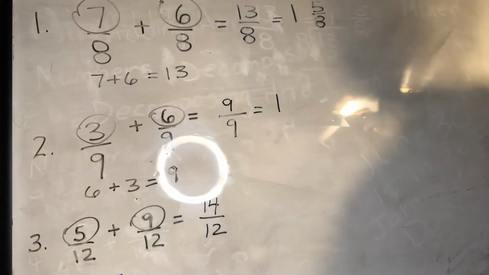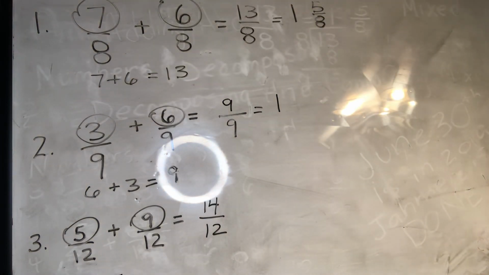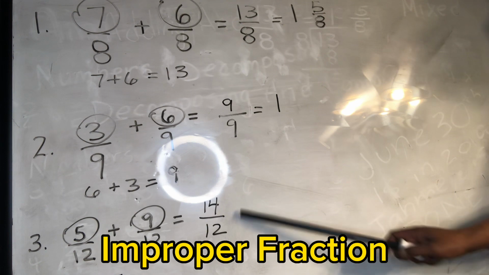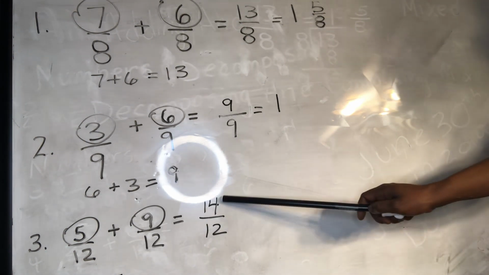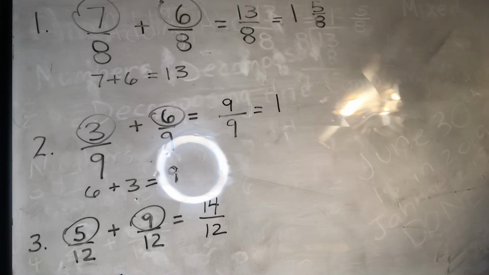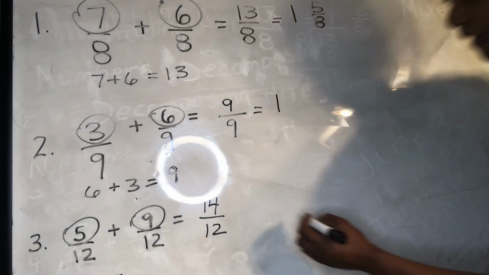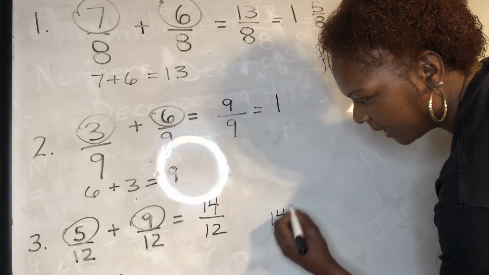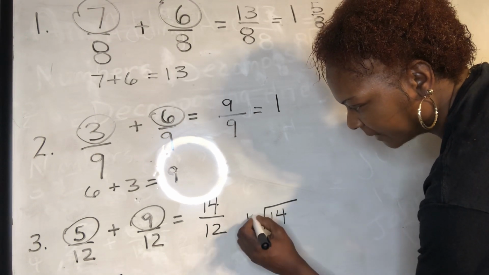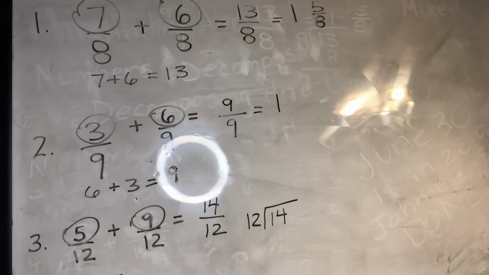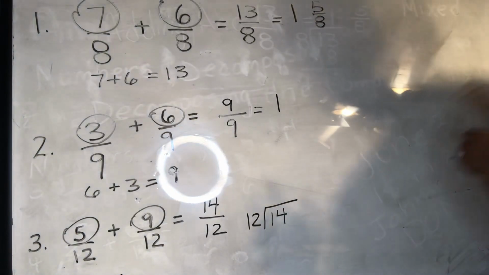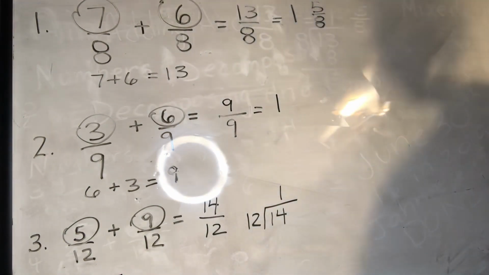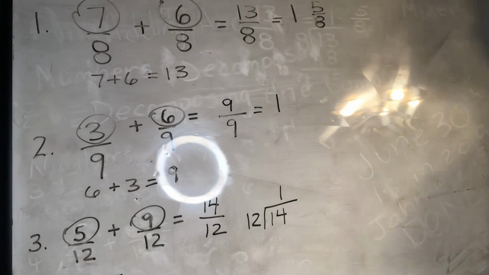Now we got 14/12. I hope someone noticed. What does that look like to you? Improper fraction. Good catch. Why? That numerator 14 is bigger than 12. So what are we going to do? We're going to put that 14 inside our house, and we're going to put our 12 on the outside of the house. Now, 12 and 14 is so close that we know we only could get one group of 12 if we got 14. So now we're going to do that multiplication.